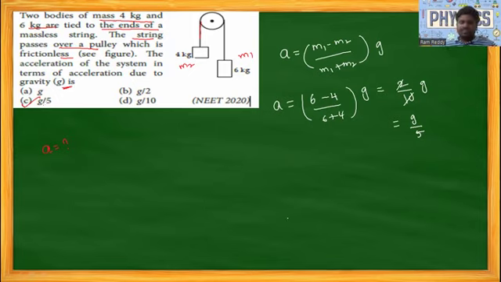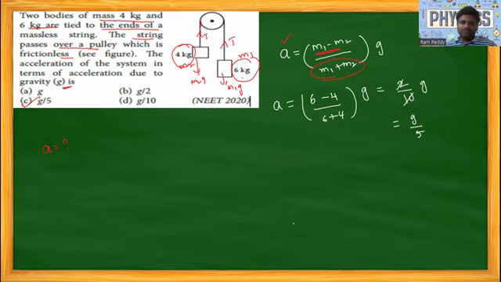Or else, a shortcut trick: take m1 minus m2, larger minus smaller, in the numerator, and in the denominator we add the two masses m1 and m2. This is the direct formula. If you know the formula, easily we can solve. If you don't know the formula, just remember the trick: larger minus smaller, over the sum of the two masses. Otherwise, we have to write m1g and the tension force, and m2g and the tension force, and solve as before.